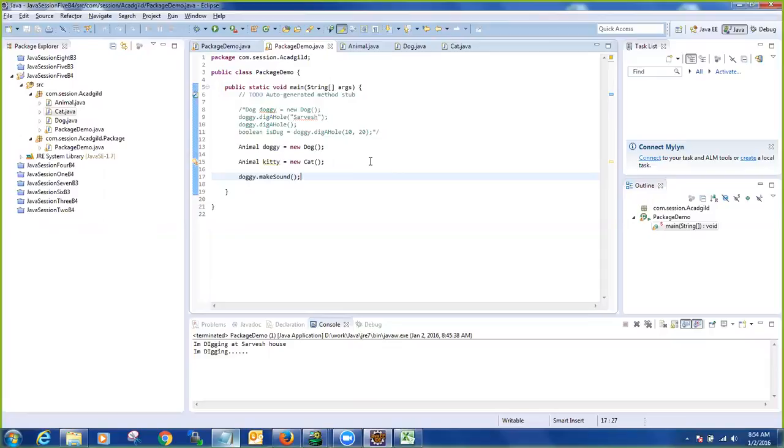Explaining it: every dog is an animal, but every animal is not a dog, right? That is why we are making Animal a superclass. So that is why I cannot create instances of Animal and store it with a Dog reference.